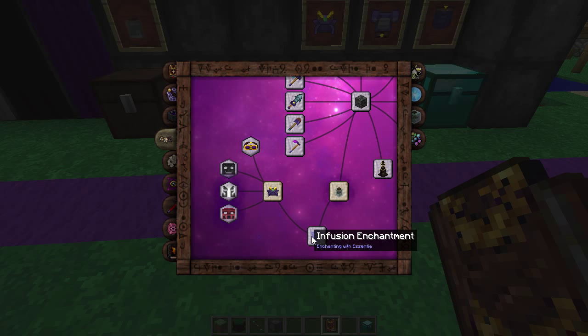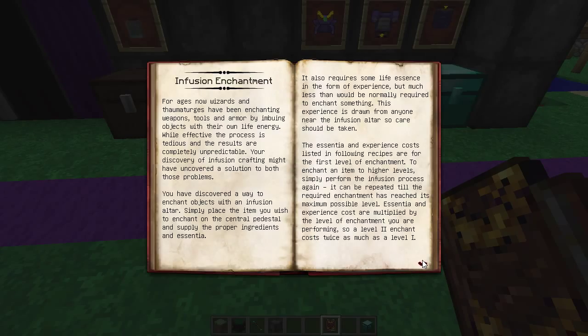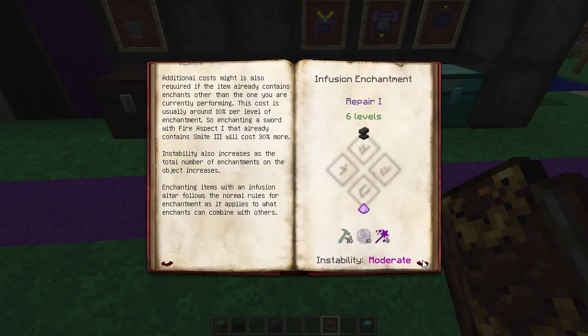Sweet. So next up is Infusion Enchantment. I'm not really going to cover this. It's pretty self-explanatory. Basically, you can enchant things using Infusion. So if you want to repair, it'll take an Anvil and a Salus Mundus with whatever tool you want that enchantment on in the middle.